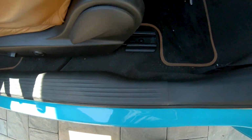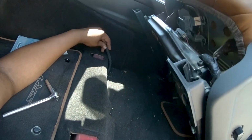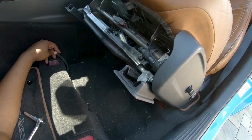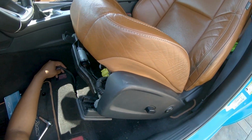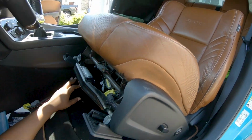All right, now it's gonna be the same on the rest of the bolts. I don't need to film that boring part. And just like that, boys, seat is out. Boy, you don't realize how dirty, hot crumbs make it all around your interior till you take the seats out. So we will be doing a thorough cleaning before we put these seats back in. But anyway, all right, so we got this big boy out.